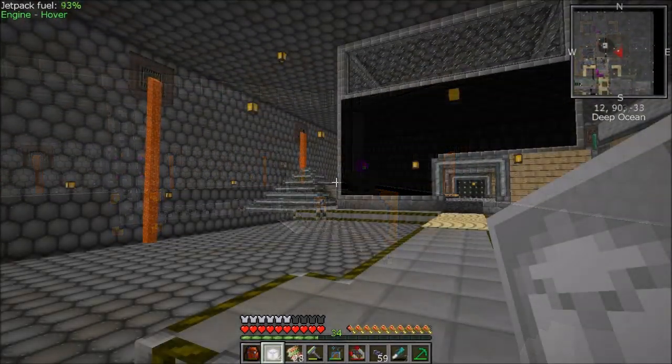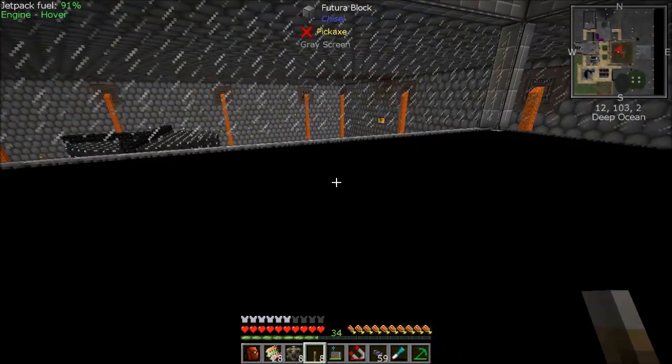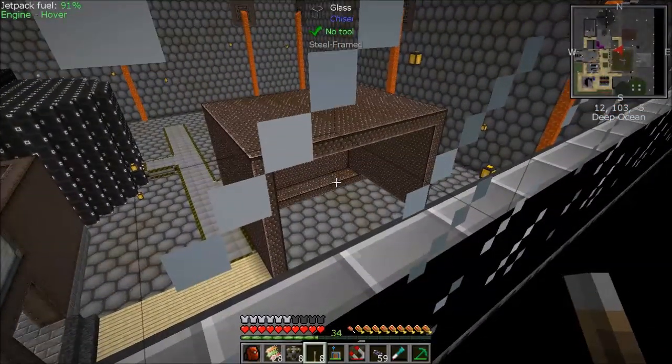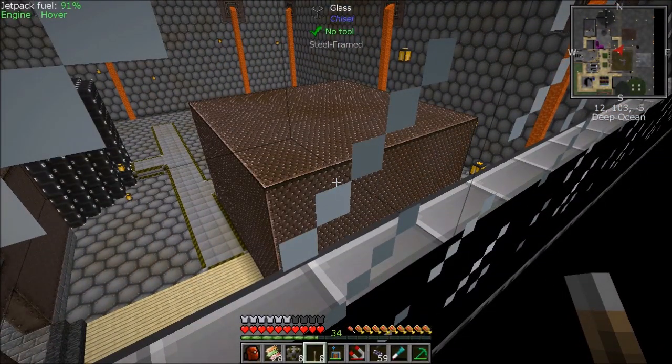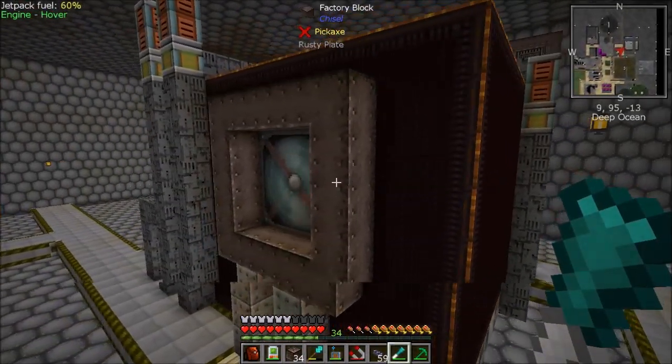Here is the auto crafting chamber. Really like this setup here. This is where all of our metals are going to be made, such as Enderium, Signalum, everything that needs to be pretty much auto-crafted from crafting recipes.